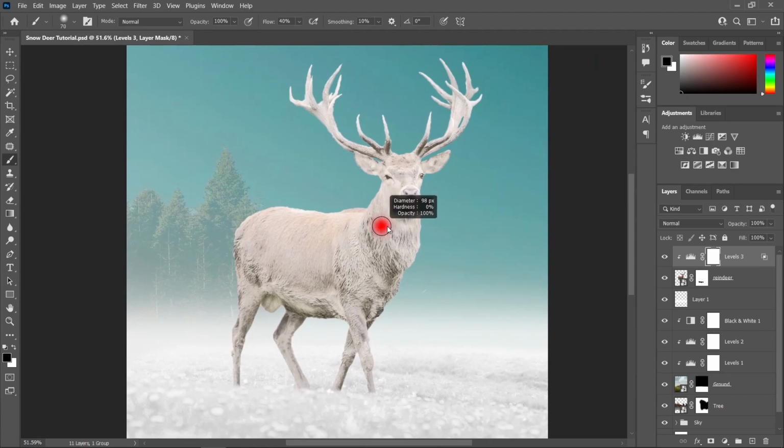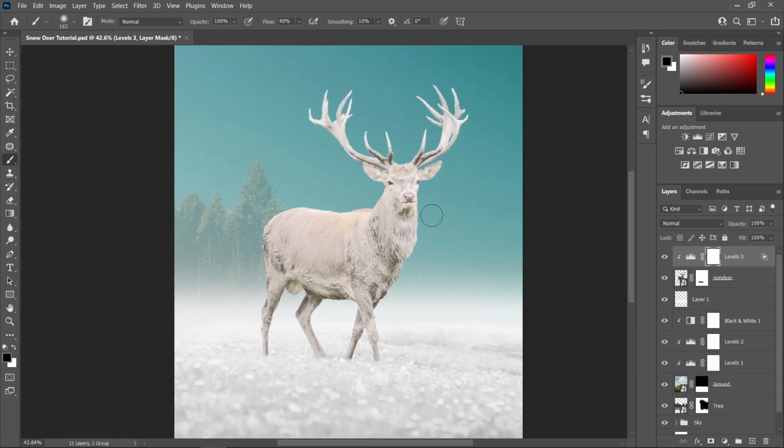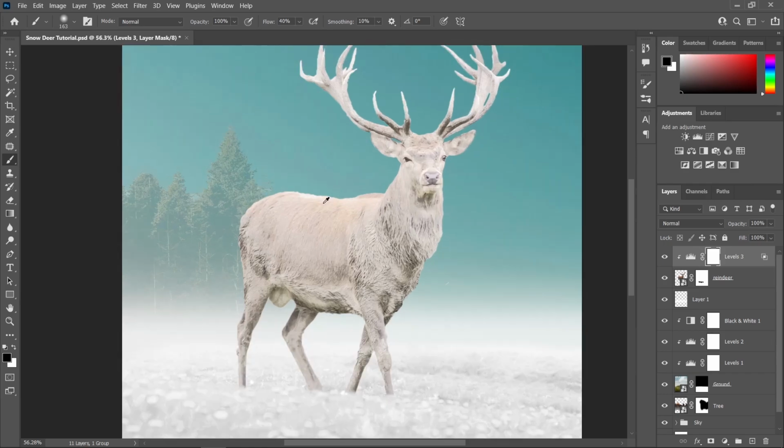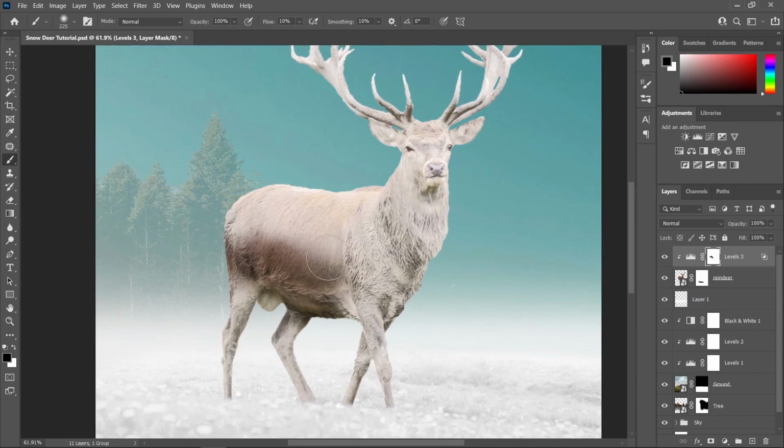And just to make it realistic, the whites are going to be in those upper parts, and since this deer here is moving forward, some of its snow will be on the right side. So basically the snow will be on the upper part and on the right side of our deer. So we're just going to erase this part over here just like this, or maybe decrease the flow more to make a subtle erasure to our snow effect, just like this.